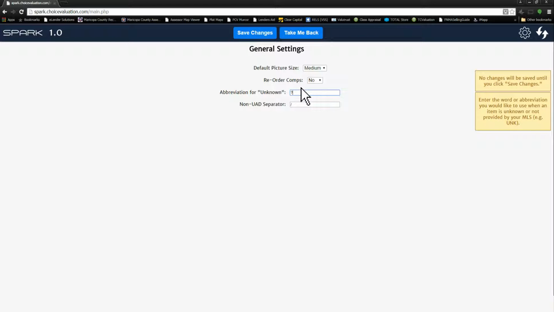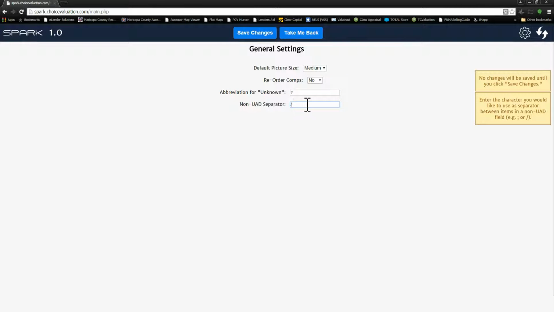Okay, next, abbreviation for unknown. When Spark doesn't know what to put into your grid, it will use a question mark or whatever you type in here. If you wanted to leave it blank if it doesn't know, you do that. You can type in whatever you want, and it will put that in. I prefer to use a question mark because that sticks out to me in my grid, and I know that it's something I need to look at. Basically, this is going to happen if an agent didn't enter in the information or they entered it in a weird way that wasn't recognizable, then that will also be unknown. Other things are unknown too, like for views, it doesn't put in automatically whether it's neutral, adverse, or beneficial view. So that's something you've got to put in as well. So it puts in a question mark there.